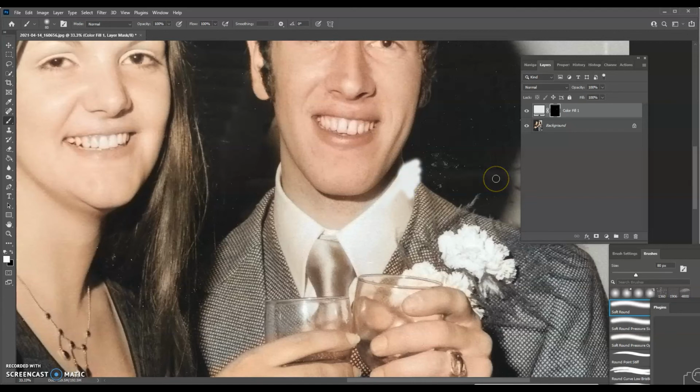Oh, what I've done here is I've forgotten to change the blend mode to colour, so I can do that now. That's fine. I mean, you could even paint it all in first. Just make sure that is colour, and so as you can see, it's taken that tint out of the white shirt.